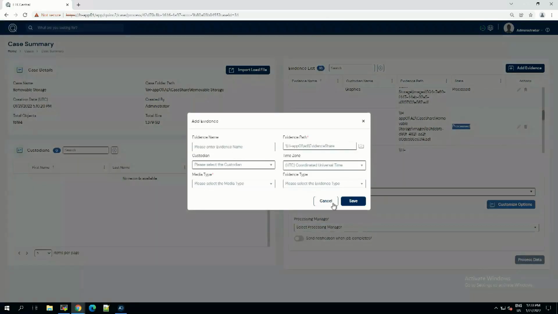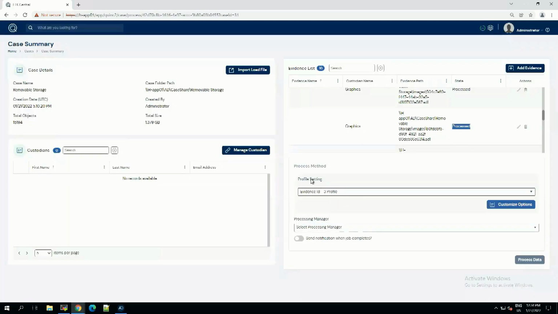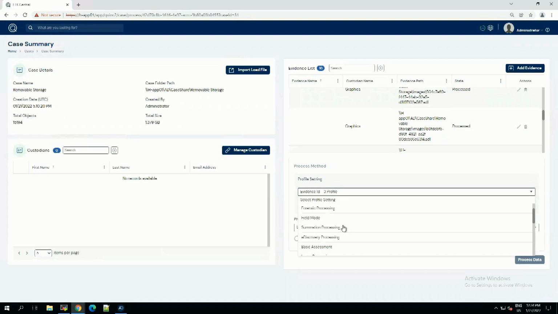You can show the evidence to the application, and you can select one of these processing profiles that come with the application. These are predefined processing profiles, but of course, you can create your own custom profiles as well.